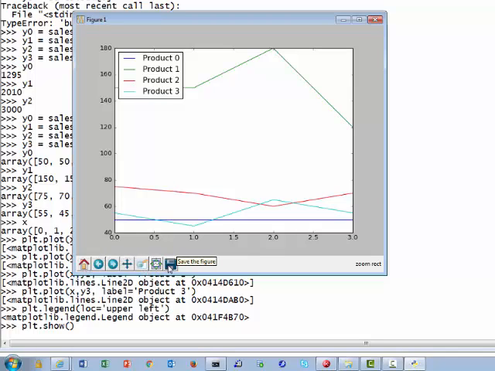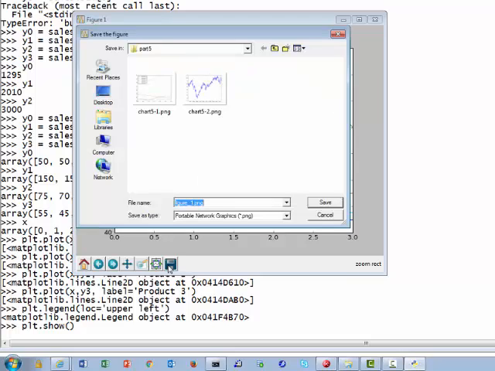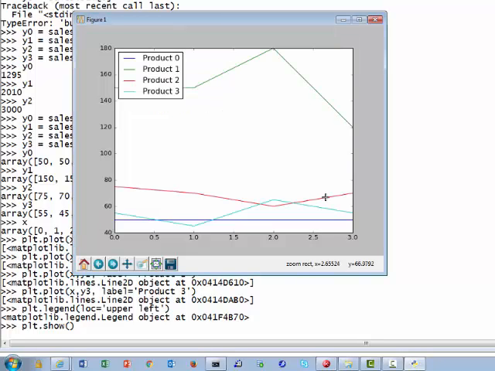See the last one here, save the figure. If I click on this, it's going to ask what do you want to save as. Some specific figure you can save, and this is helpful if you want to save the picture to be sent to somebody else. Also, when I move the pointer with the cursor over this graph, on the bottom right corner I can see the exact values as well, which is useful if you have a huge graph and you want to find out exactly what the value is. You can just cross along this one.